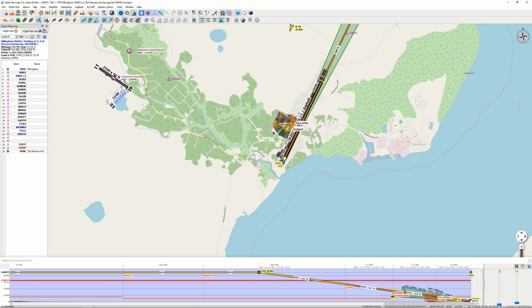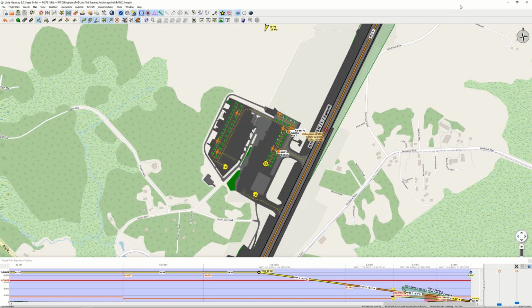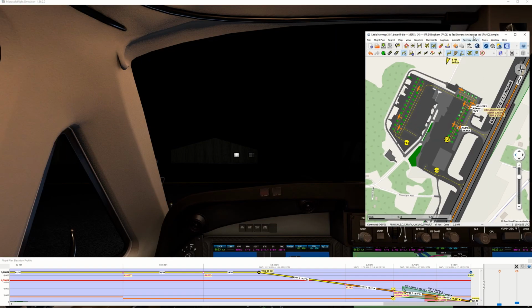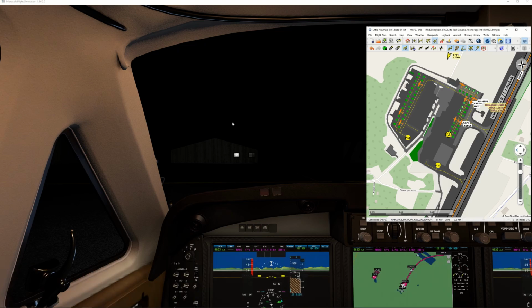So let's zoom in here and see where we're sitting. So there's runway 1. So we would have to turn to the left and go down this way. So I'm going to close that window, downsize this, so you can see what we're doing here. So I have to turn to my left. I'm also going to close this window here. Alrighty, so let's go outside and see what we've got.